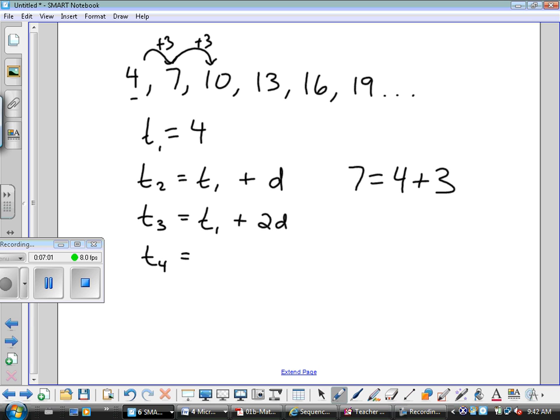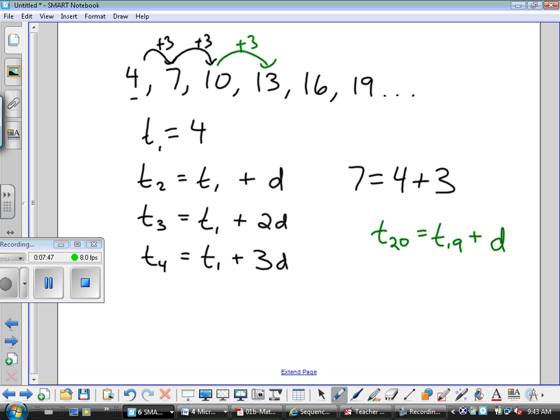The fourth term, and one thing that's good about this is that if I want to know what the 20th term is, well, that's going to be equal to the 19th term plus a common difference. Well, that's good to know, except that if you only look at it that way, then you need to know the 19th term to know the 20th term. But wouldn't it be nice if we only needed to know the first term to know the 20th term? So if we always relate things back to the first term, then we don't have to know so many terms. The fourth term, we would have to add one more common difference to the first term.